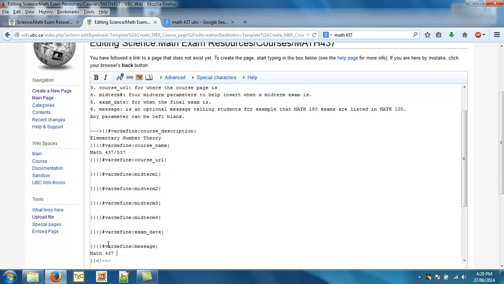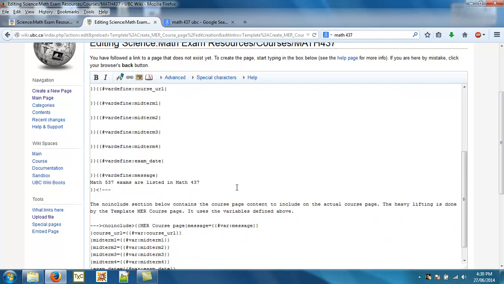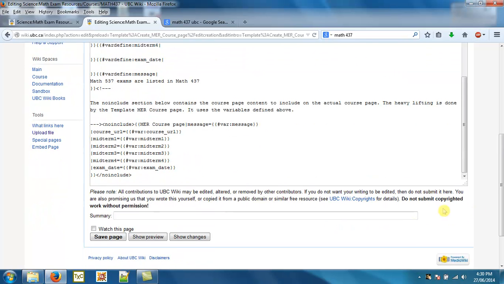Math 437 or 537 exams are listed in Math 437, for example. Okay. So I think that's everything. That's all we need to do. Everything else will just automatically populate. Let's click Save.